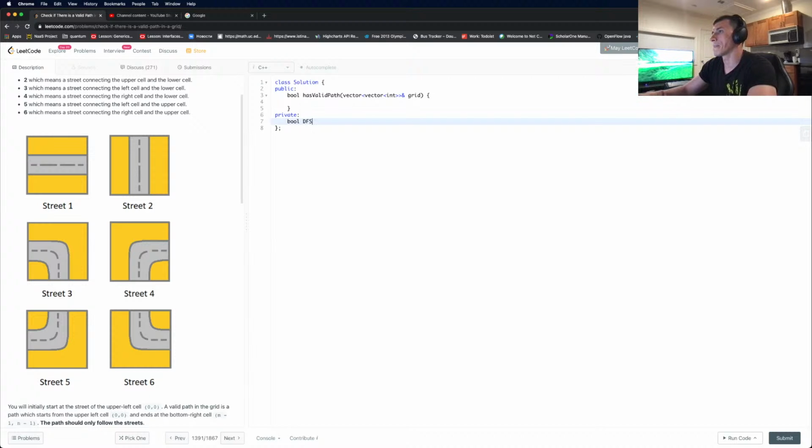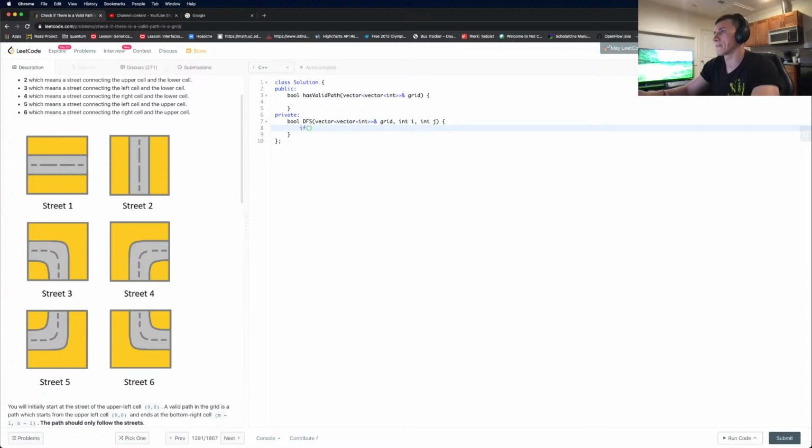All right. So we say this, and we also say int i, int j, right? So basically the coordinates of the current cell where we are right now.